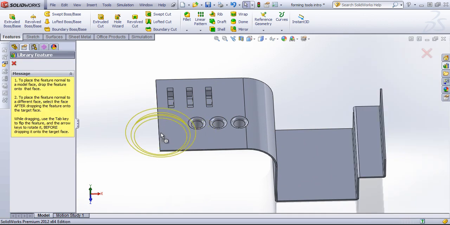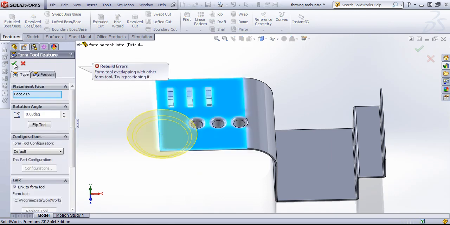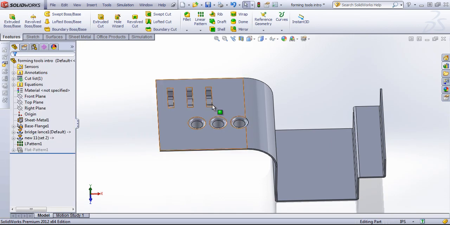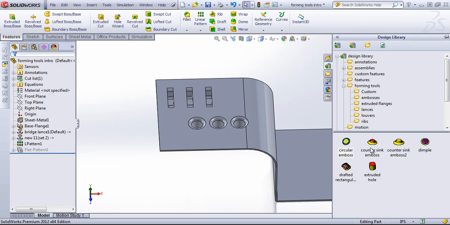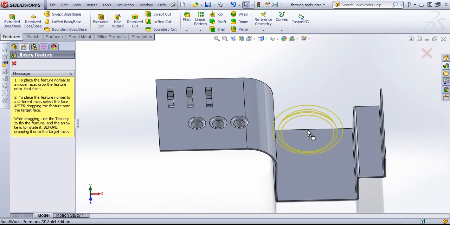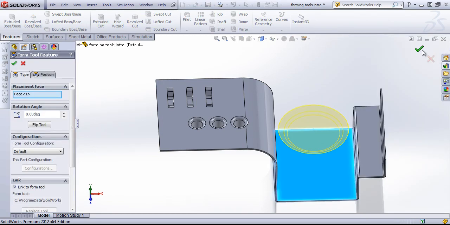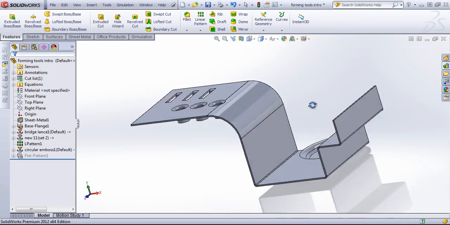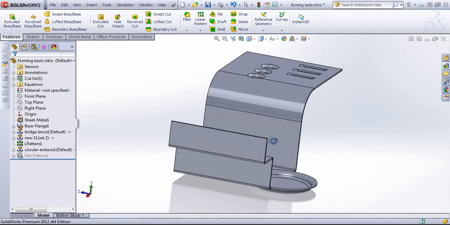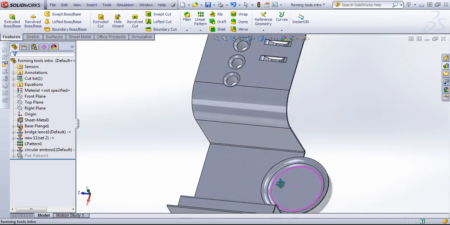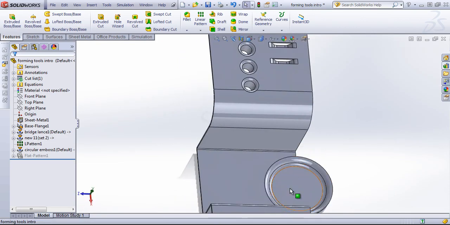And I can also drop a form tool down on the side as long as it's not overlapping. So if I drop this in on the edge, it'll create that form tool even if this geometry isn't necessarily all that useful for us. It'll still create the forming tool.